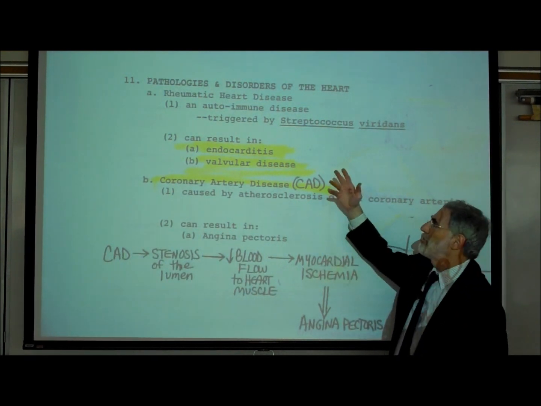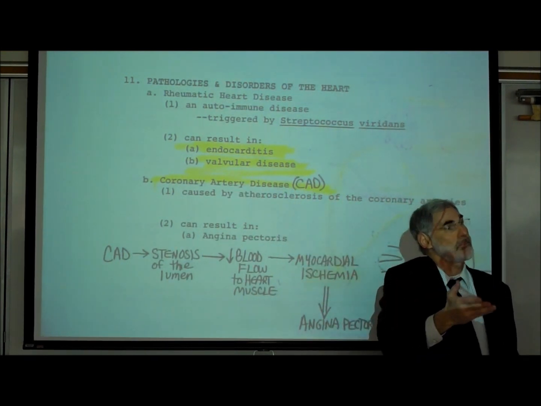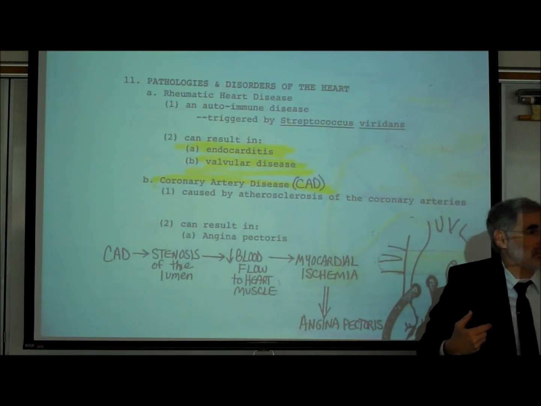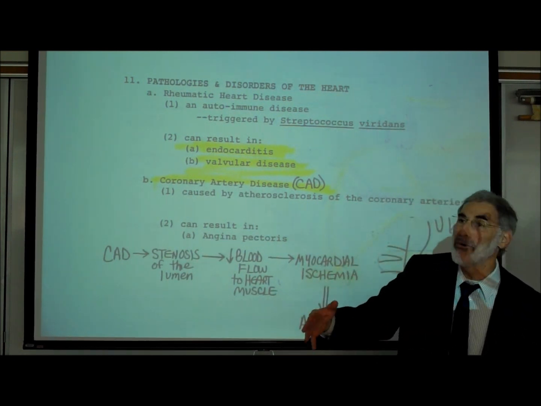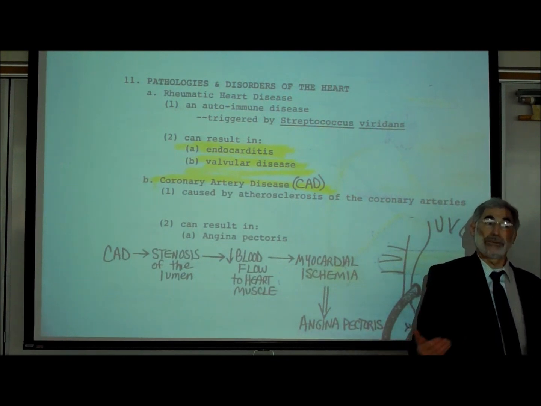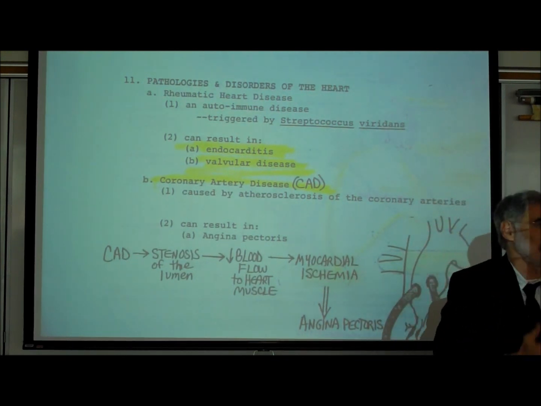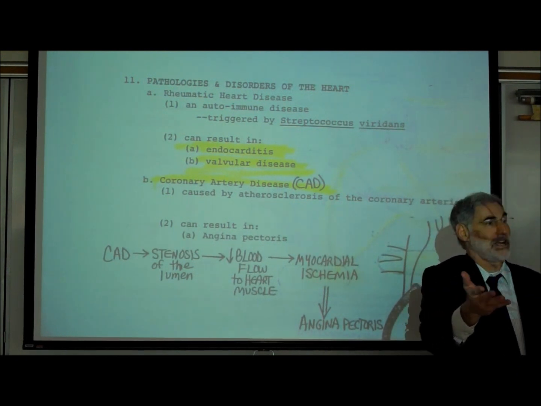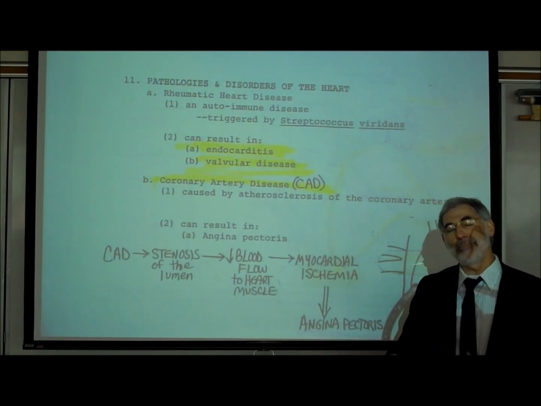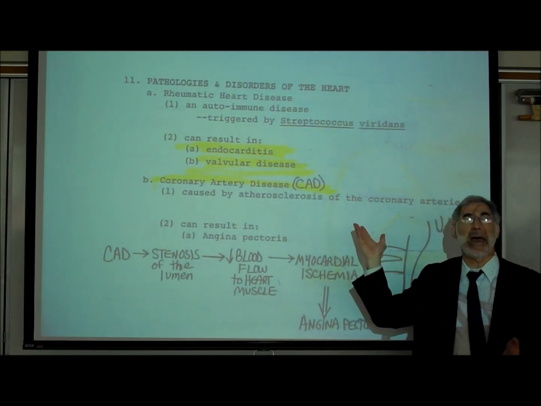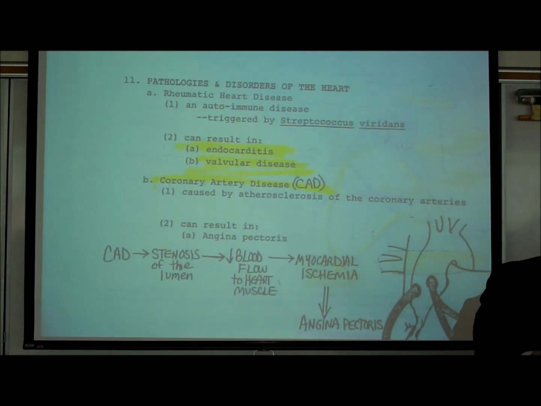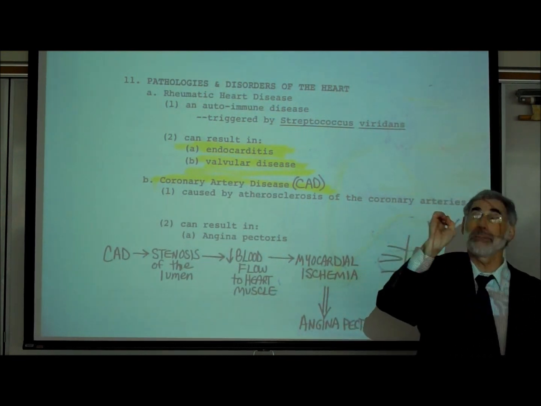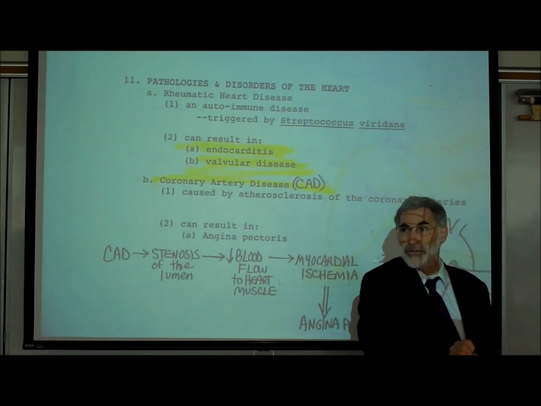So it happens to be the rheumatic heart disease is triggered by a strep throat. Now, probably many of us have had a strep throat, right? It's just that we don't have an autoimmune disease. So when we get a strep throat, our immune system attacks the Streptococcus bacteria, causing our throat to be all red and sore. And okay, we get an antibiotic and we're fine. But in those people who have a genetic predisposition to rheumatic heart disease, when they get their first strep throat during childhood, or whenever that happens, that's when their immune system, as it starts to attack the bacteria, which is fine, at the same time starts to attack the endocardium and valves of their heart for the first time.